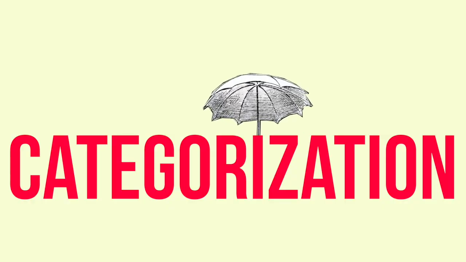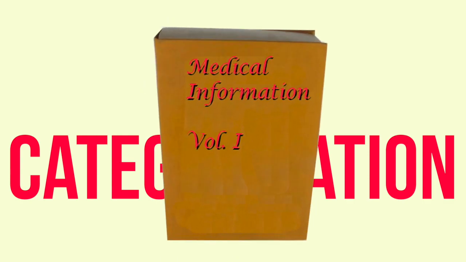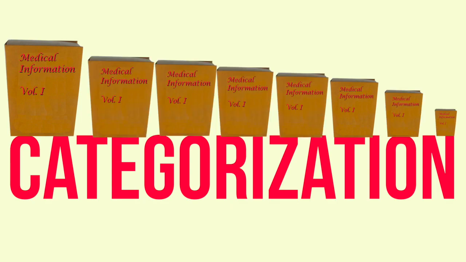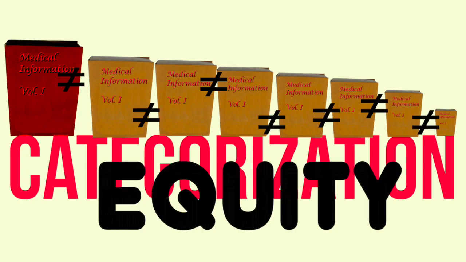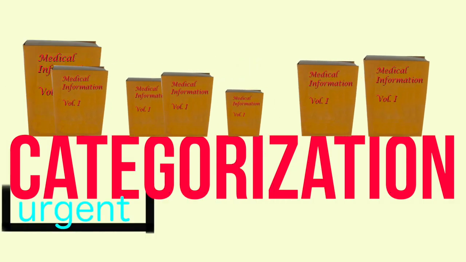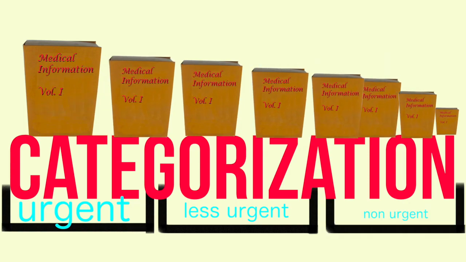Under categorization, based on their current medical information, patients are assigned to a category representing their medical need. Categories are associated with recommended waiting times in order to prioritize patients with more needs. Categorization does not provide equality, but rather aims to improve the equity in the distribution of services. Those with more needs receive the service more quickly, rather than having the sick and the healthy wait the same amount of time. Assignation to categories is generally done by a healthcare professional and based on established guidelines.